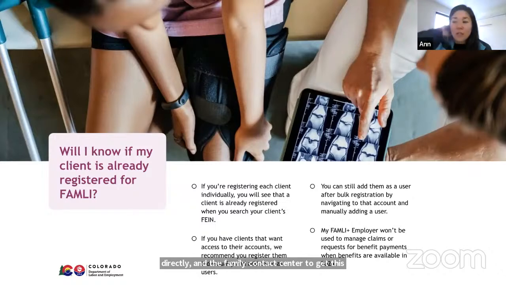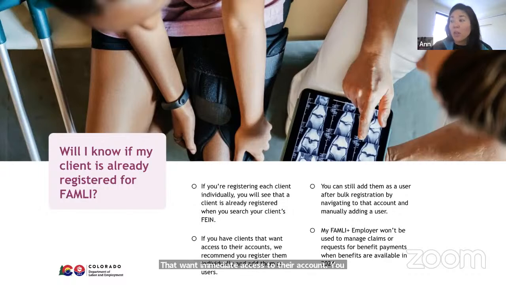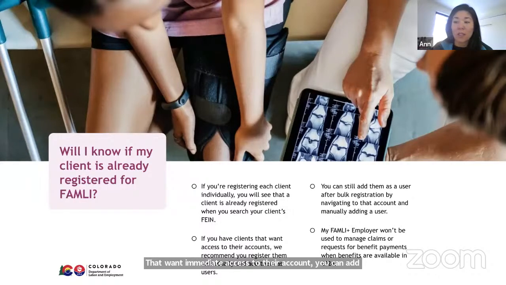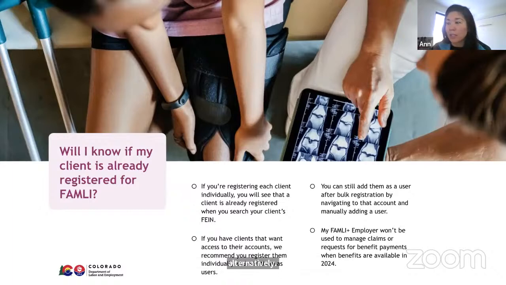So if you have clients that want immediate access to their account, you can add them as a user in the bulk registration by navigating to that account and manually adding a user. Alternatively, you can add users to the account during the manual registration process.